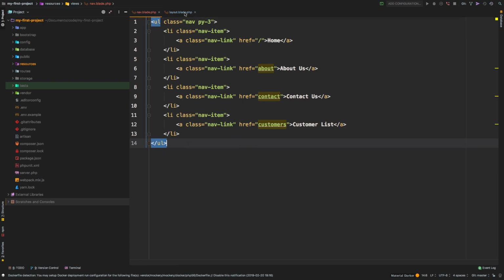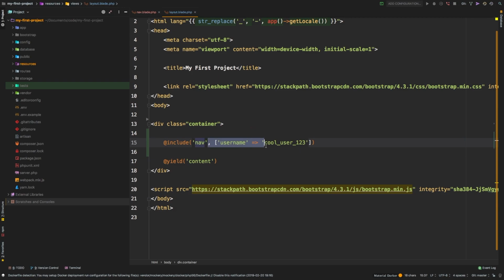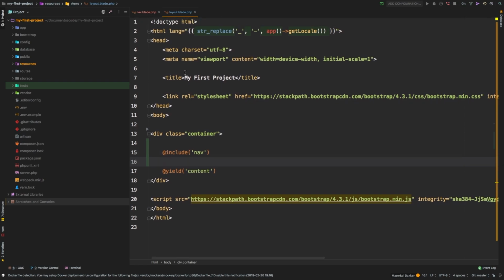Let's get rid of that line and go back to my layout. We don't actually need this, but just know that that is there as an option. Okay, what else do I want to tackle? Well, there's this title thing. So we hard-coded my first project, and every single page has the exact same title. But we know in real projects, you don't typically have the same title for every single page. So we need a way of intercepting that title and even having a default. So let's handle that now.